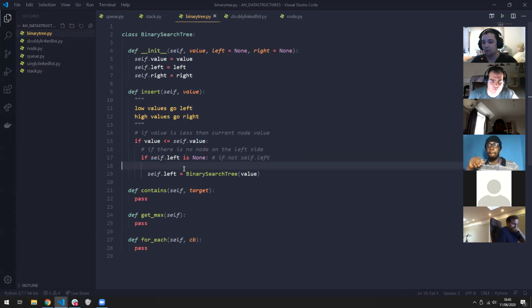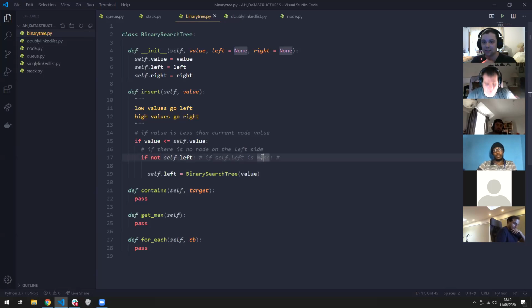So what we're trying to check here is if the left is actually empty, then this condition will be true, right? And the other way this works is with the not, which does the exact same thing, but differently. Instead of checking if the left is None, it checks if not self.left.